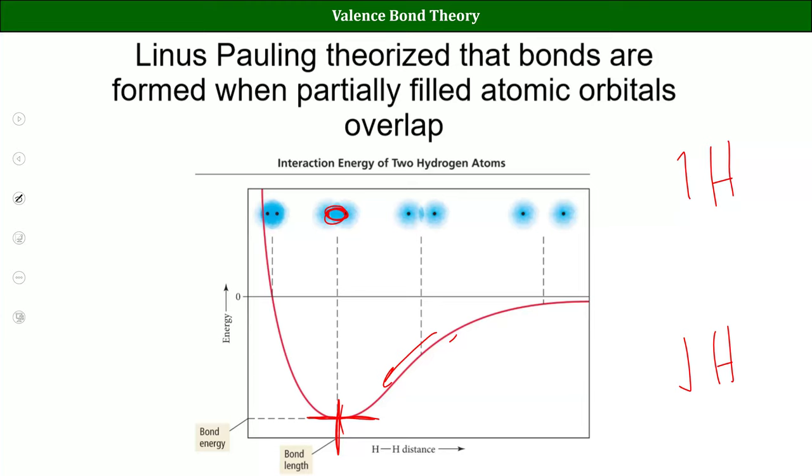So as we start getting other atoms involved, we have different energy levels. We're not just looking at 1s electrons, and we have a different number of charges in the nuclei. So every combination of types of atoms is going to have its own individual bond length that's slightly different. A hydrogen-hydrogen bond length is about 0.079 nanometers. A carbon-carbon bond length is about 0.14 nanometers.